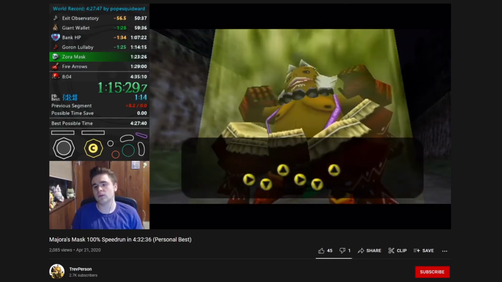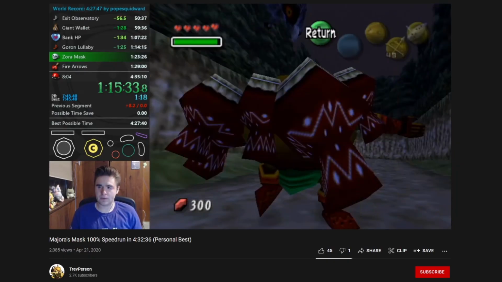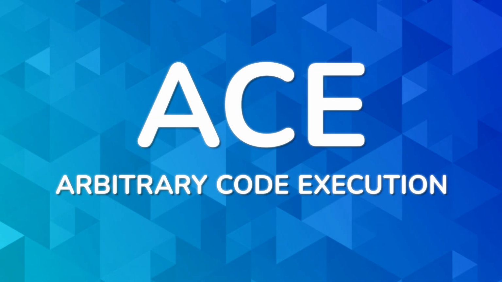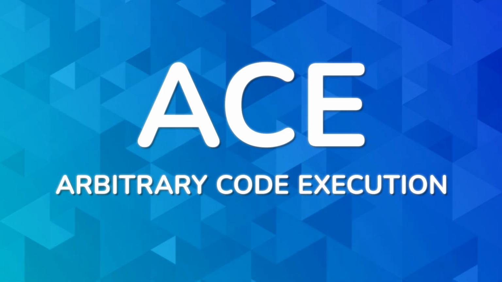It's hard to believe, but in February of 2020, SRM became even more broken. It allowed speedrunners to do the ultimate exploit, arbitrary code execution. Ace allows players to take complete control of the game and essentially change anything they want. Yes, anything.